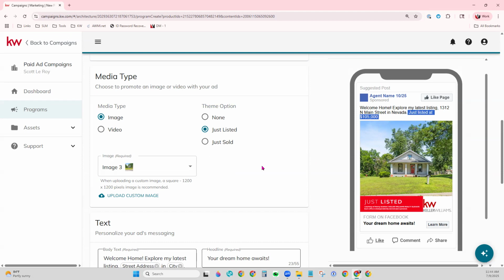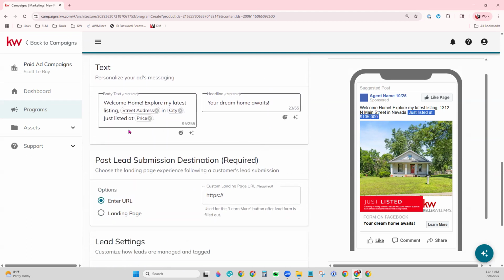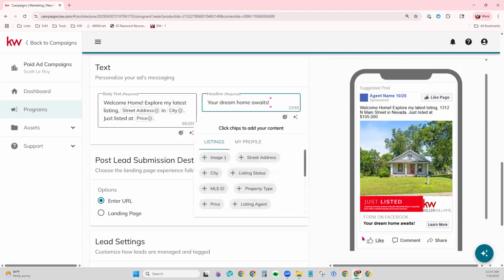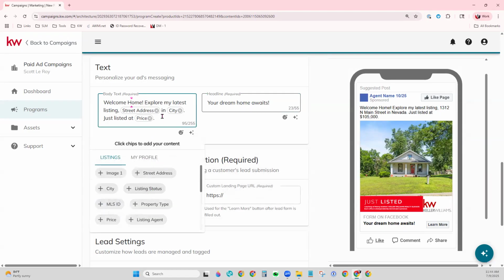Okay. Coming on down, your text. This is where you can update the body text, which is actually up here at the top of your ad, or your headline, which, funny enough, is down here at the bottom. It's just under your paid ad. You can put your cursor in and begin typing anything that you would like, or notice that we have what they call chips.